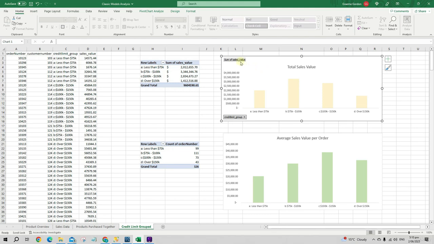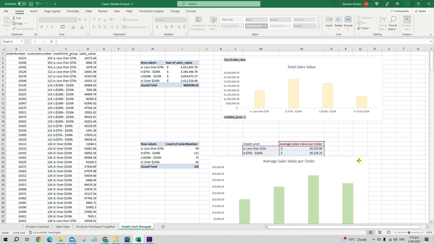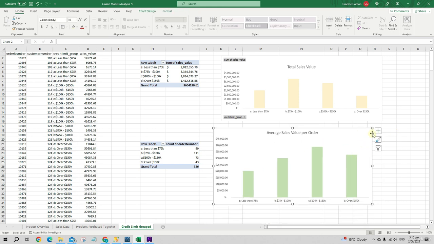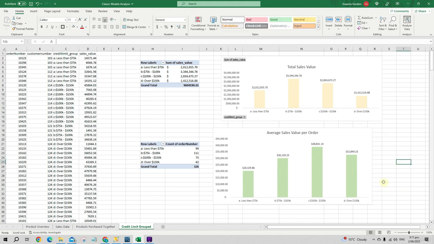Okay, so the top chart is a pivot chart. That's why we have the filters here. But the bottom one isn't. It comes from a table that we created ourselves. We could also add data labels if we like, just plus data labels. So yeah, just to stand out, what's the highest is 38,000.